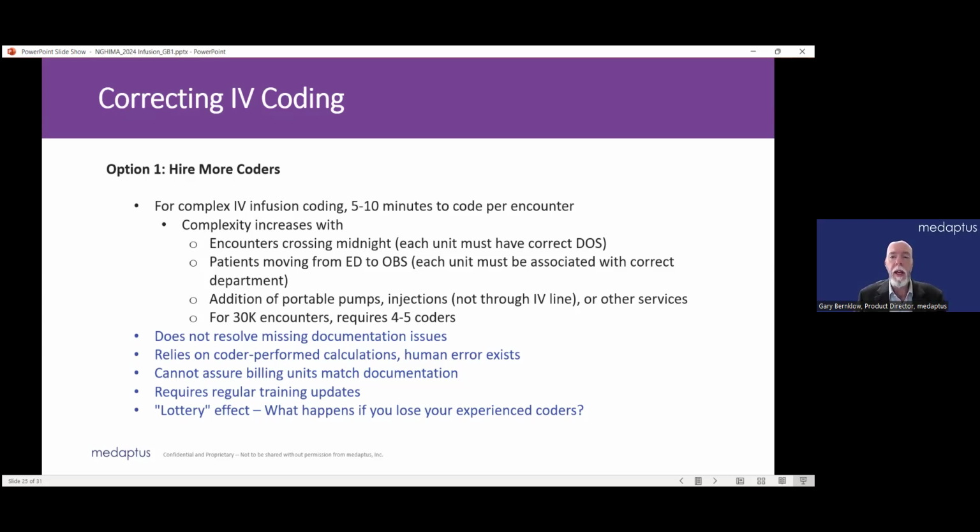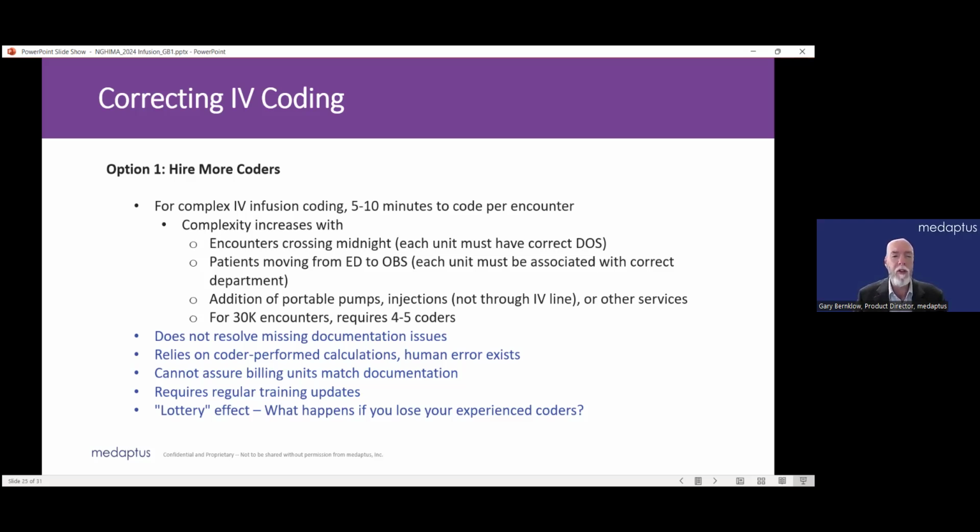And again, depending on how your hospital is set up, if you have patients moving from one department to another, still receiving IV infusions, that's still considered one session. And if you're using CDM codes in the hospital and have to have different CDM codes for each department for those same services, how are those calculated out? How are those figured out? So again, depending on how your workflow is set up, these are some things that you have to keep in mind.